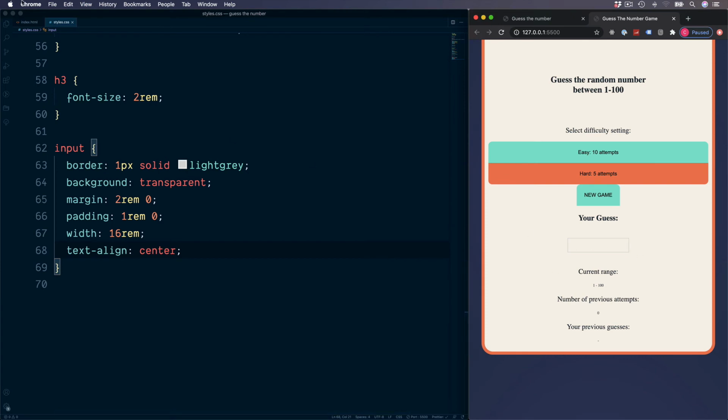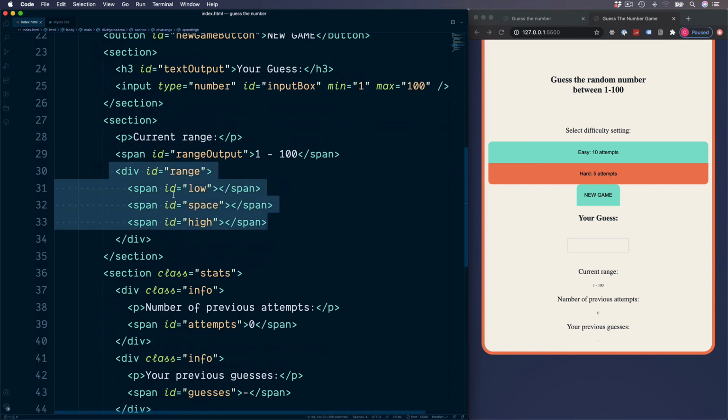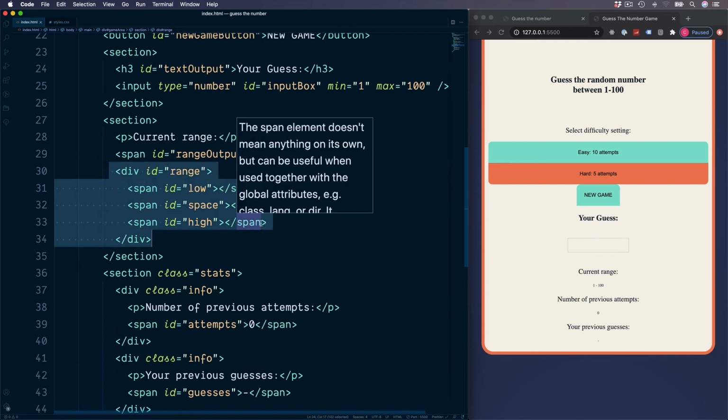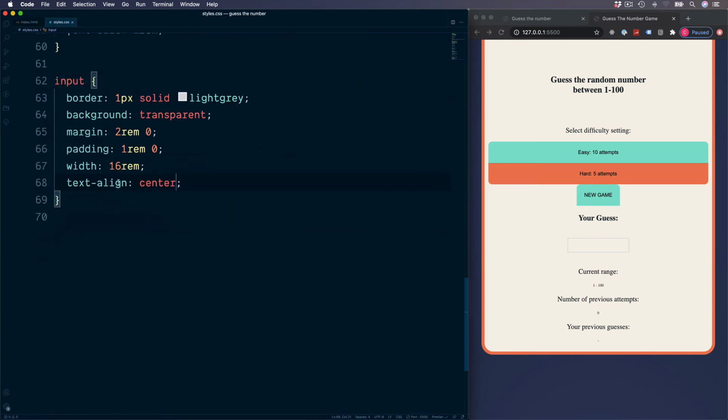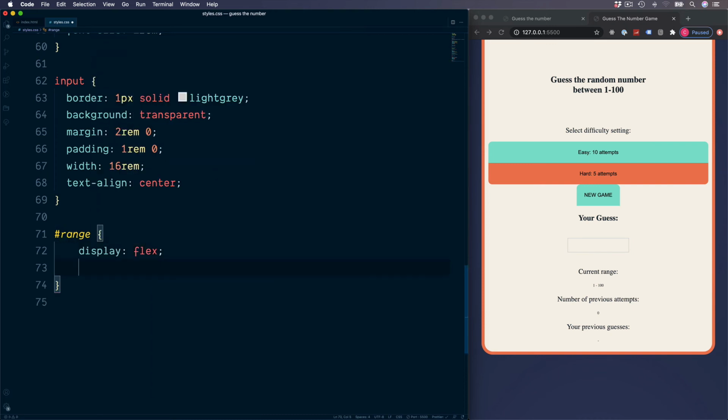Below this we have our range section, which is the wrapper down at the bottom here, which contains our 3 spans. So we're not going to do a lot with these span elements in the CSS. We'll leave these until the JavaScript section later on. But for now though, we can set the range section to have a certain height and also the background color. So this was an ID. The display type is going to be the Flexbox. So these will appear across the page in a row by default.